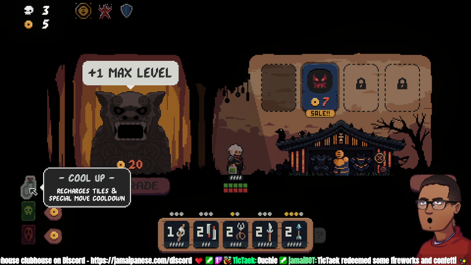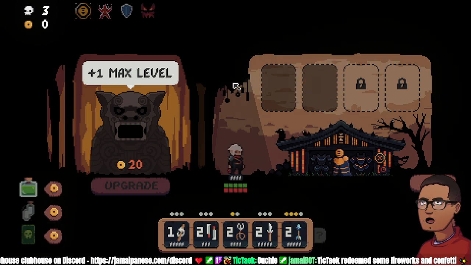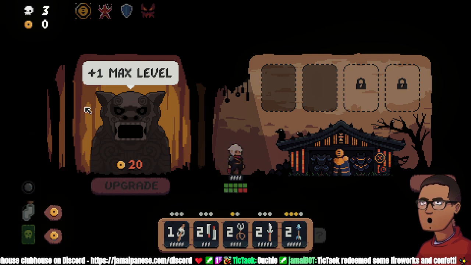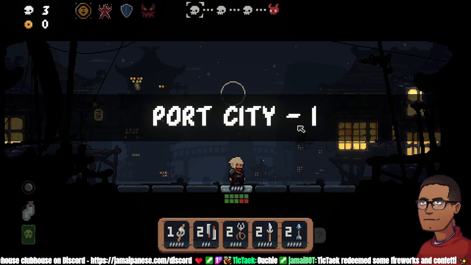Oh. Ooh. All of these items seem so fucking cool, but I'm gonna sell the curse. I'm gonna buy the unfriendly fire. And I'm gonna drink my edamame brew. And I'm gonna roll up out of this. On to the next battle. Fort City.